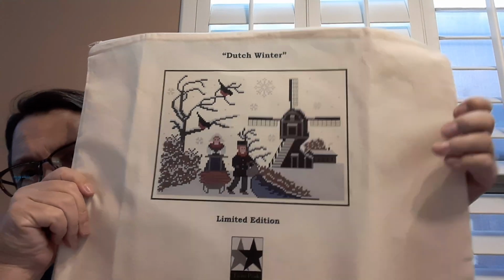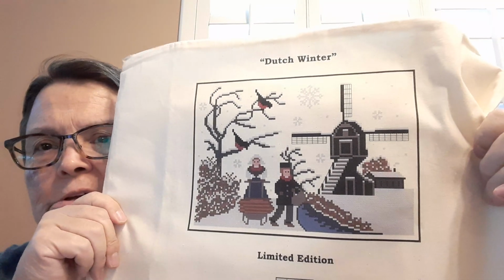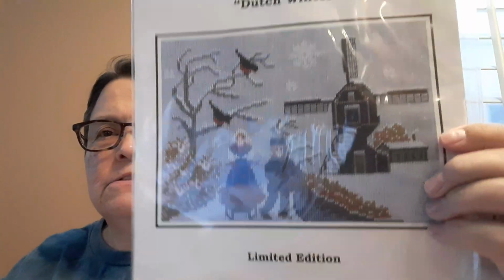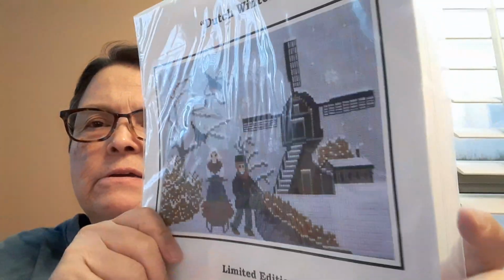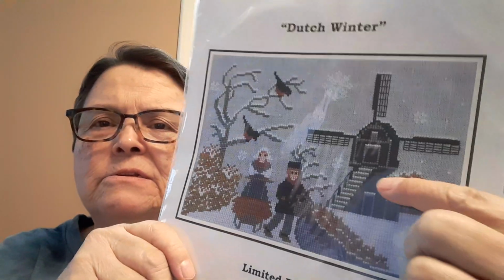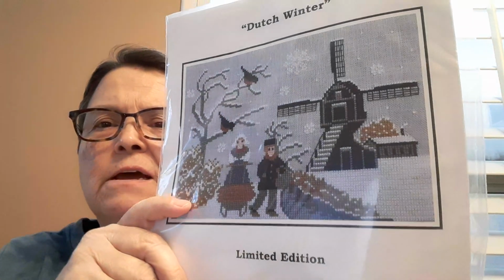And what I got from the TPP limited edition site was this project bag, this nice canvas bag, and it has a print of Dutch Winter, which is one of their designs, on the bag, and it's inside. So here's Dutch Winter, the design. It's really nice. I don't know if there's a lot of glare here, so I can get it without the glare. So there's this couple. There's the windmill. There's some birds up there, snow on the tree, snowflakes in the sky.